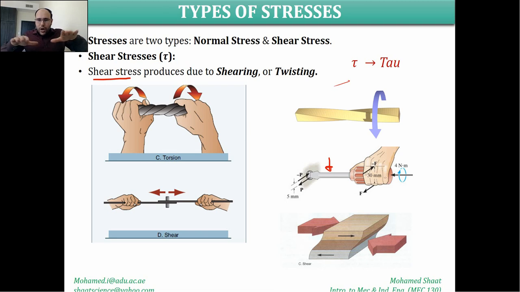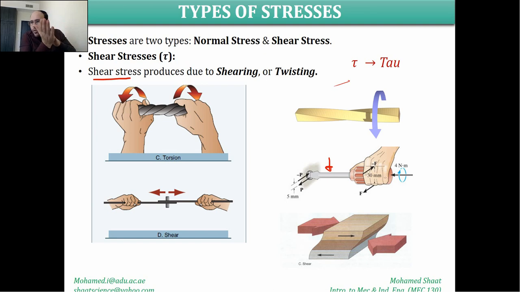It is like having multiple layers, like in this figure, in this representation, three layers, and you try to slide one layer with respect to the other layer. One layer is going to move to the right, one layer is going to move to the left. This will result in some kind of shearing. Assume that there is friction between these layers. Definitely there should be friction between these two layers. But anyway, one layer is going to move to the right, the other is going to move to the left.